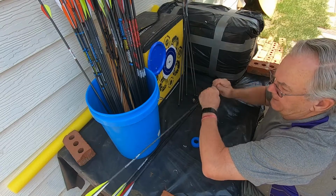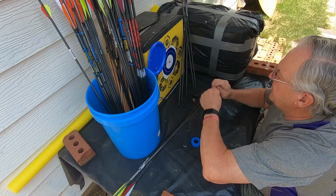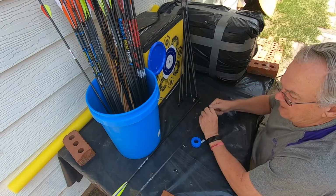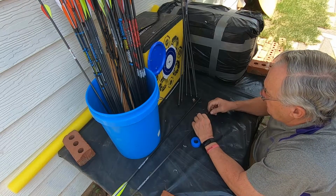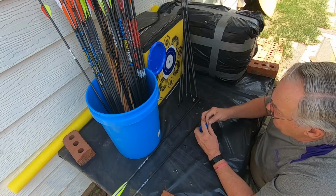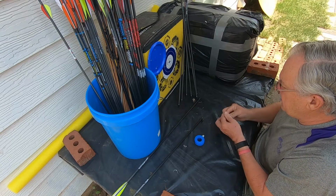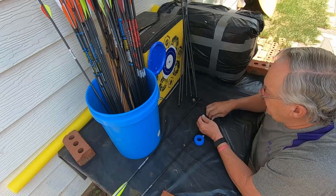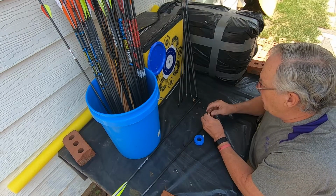Whoa, this is real tight. Fortunately, my hands are not sweaty. I can get a good grip on it. There we go. I really don't want to shoot any arrows today until I get this bunch of points done. Oh, now that one doesn't have any tape on it. I don't know if I had missed it earlier or if it's down in the insert. Nope, it's not in the insert. It's just one I guess I missed. It might have been a new batch that came in. I overlooked them.